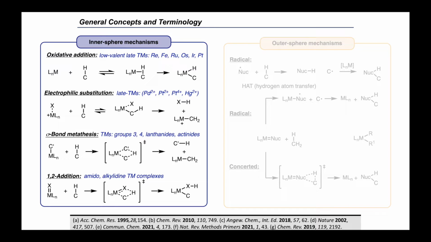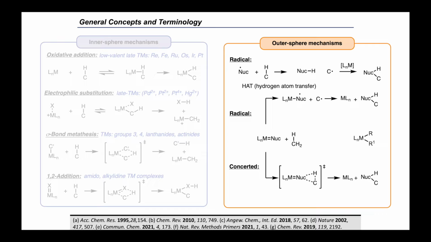Seen here are the major categories of CH activation that have been established and which metals are typically associated with them. On the next slide, we will take a more in-depth look at inner sphere mechanisms and how factors such as the metal, ligands, and reaction conditions impact CH bond activation.